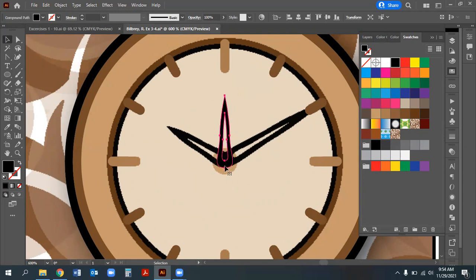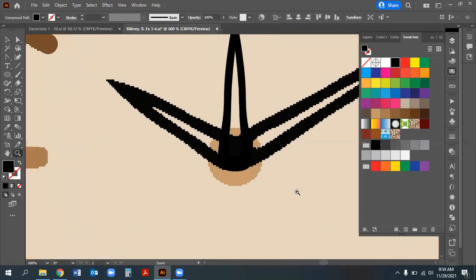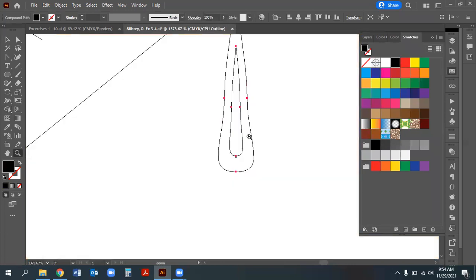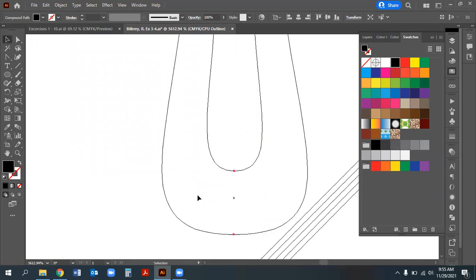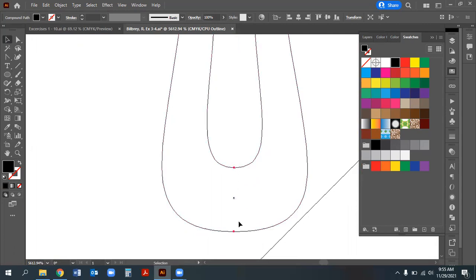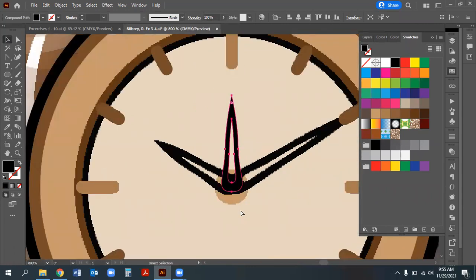Now we do need to find the center. So this is going to be a little bit more difficult to manage. I'm going to hit Control Y and we're going to align this to that center X. And I'm going to hold down the Shift key after I start clicking and dragging. We want to pivot it from this point here. So I'm trying to align that. Let me zoom way in. This little X, which is the center point, is about center to the hour hand, so an equal amount of space above and below. That's pretty close. I'm going to hit Control Y again, and then we'll zoom out.